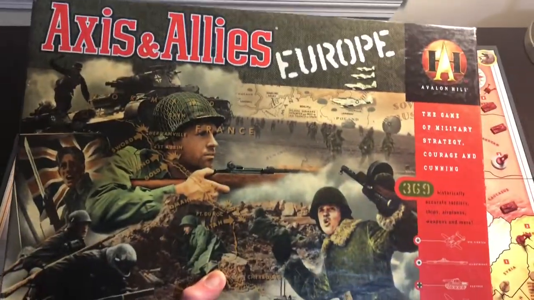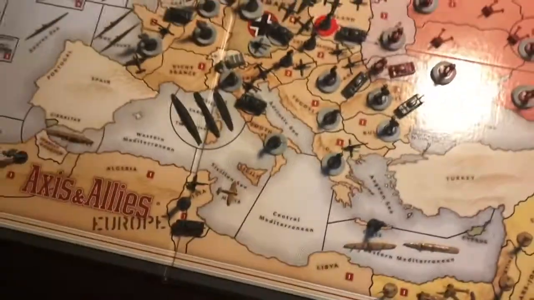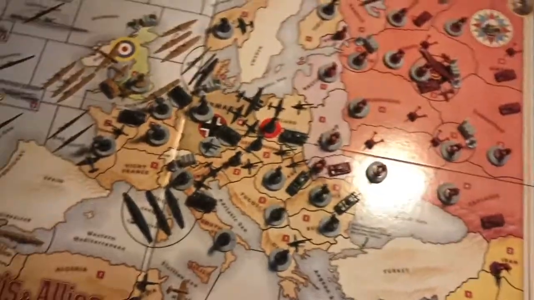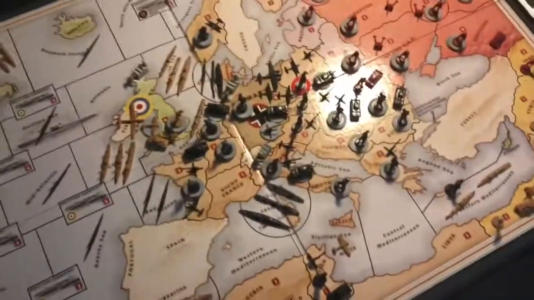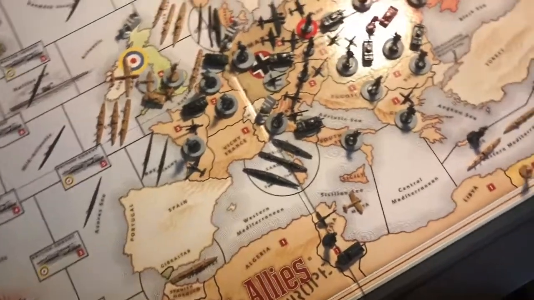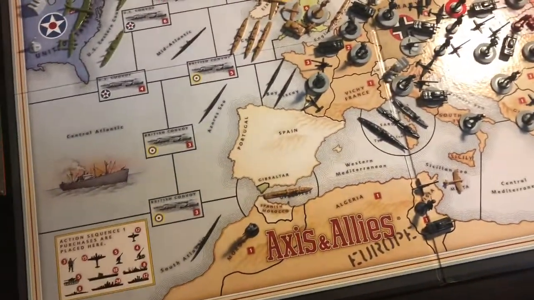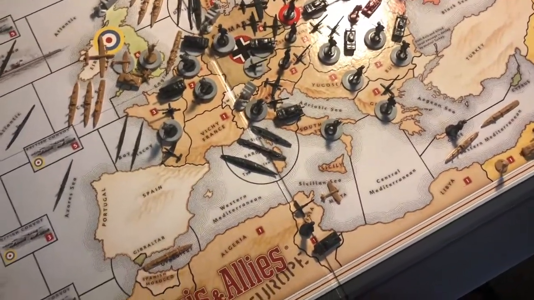Axis and Allies Europe. This is commonly referred to as Classic Europe, Original Europe. It was released in, I believe, 2001. I know I'm incorrect on that, and I'll probably look that up later, so I can get my facts right. But I've had this for a year or two. I might have released a video on it once or twice. I don't think so, though. This might be my first upload on it.